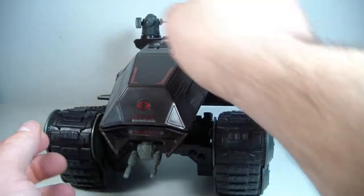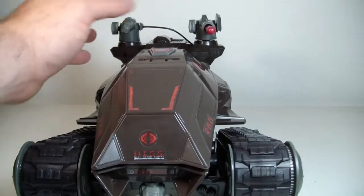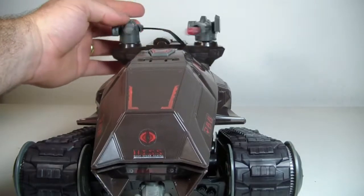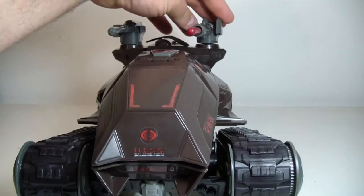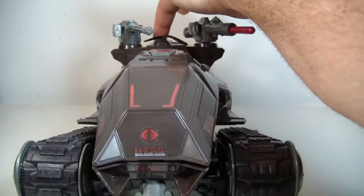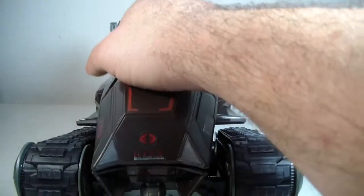Putting it back in drive mode, hopefully it stays. Also has two guns up top. He has a Gatling gun. And these actually swivel in unison. For the most part. At least they do. There's also a lever right here, so if you want to sway that back and forth. Oh my god. This damn thing.